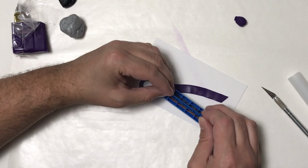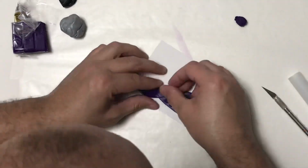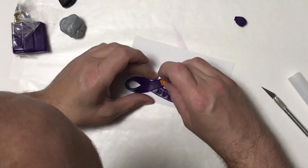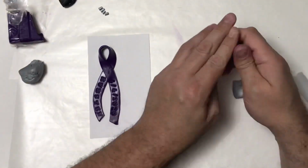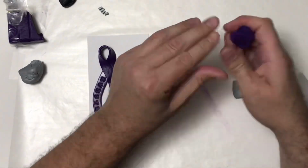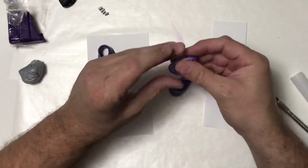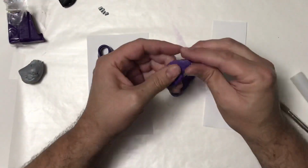So I'm starting off, and I've already got Kirsten's name loaded up on this little press, and I pressed that in. And now I'm going to go ahead and use each individual number to do the date. Now I've got that done. I'm going to go ahead and mix some purple clay with some silver clay, and these are going to be the butterfly's wings. So I'm going to go ahead and shape out the first section.